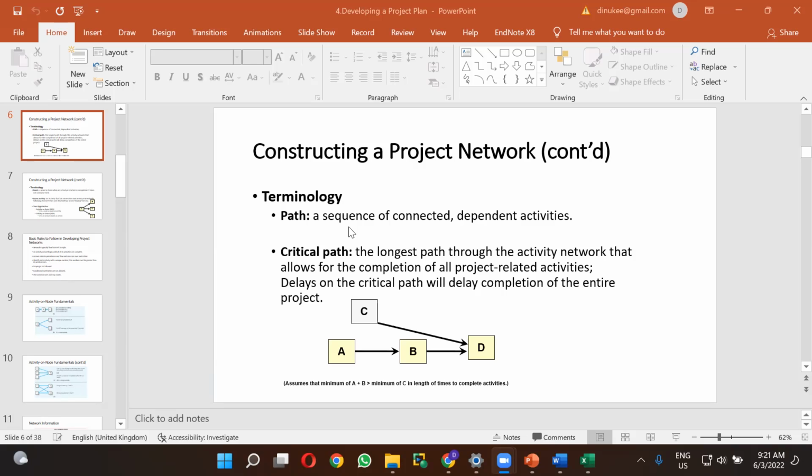So we will go for the first approach. The first approach is to identify all the paths. After identifying all the paths, you have to calculate the duration for each and every path. Based on that calculation, you can choose the highest, the longest path. After choosing the longest path, that longest path is the critical path. So that is the first approach that you can use when determining the critical path. So shall we do that?